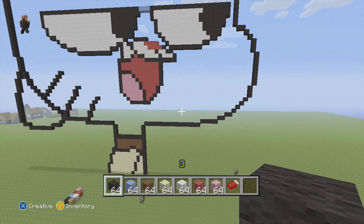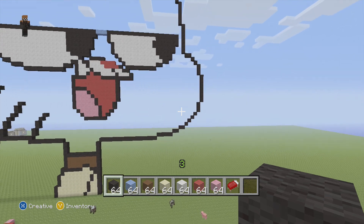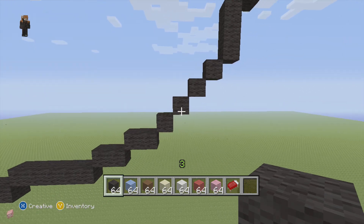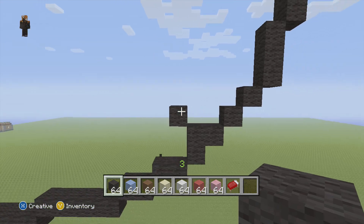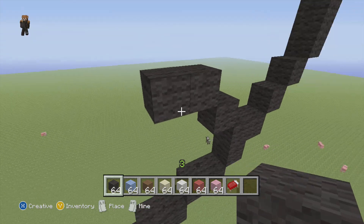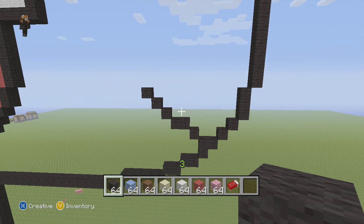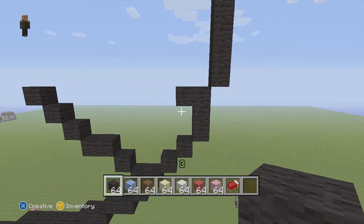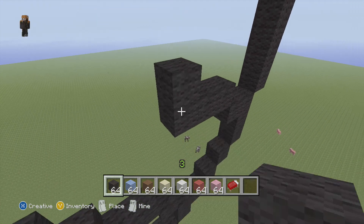Now for the right side whiskers, we're going to start on his slant in his face. We'll come up to the second block here — the second set of ones — and put one to the left of it. Then come up into the left one, up into the left two flat, then three singles: one, three. Our final whisker is going to be up on our three — come to the left one of it, then up into the left two flat, then up into the left two flats, then one single block.